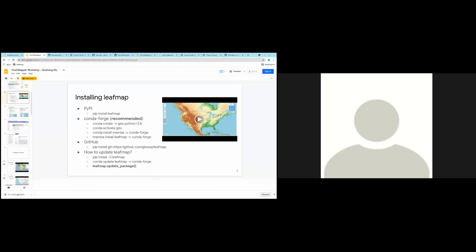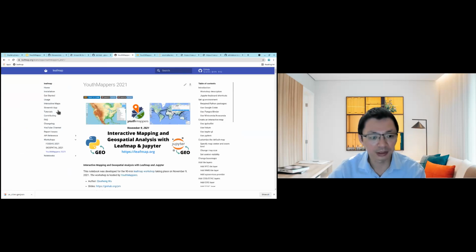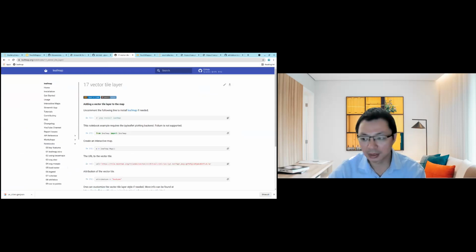Okay, great. And then we had another question. Does it support WFS services? This one is not supported yet. I didn't show it here, but Leafmap actually supports vector types. So you can go to the notebook examples, and there might be one on vector type layers, but it doesn't support WFS services. If something is supported by IPyLeaflet or Folium, I can add it. But if it's not supported there, then it's not something I can do at the moment.